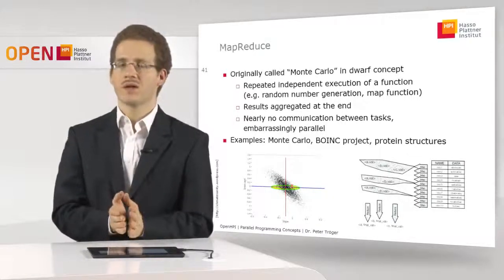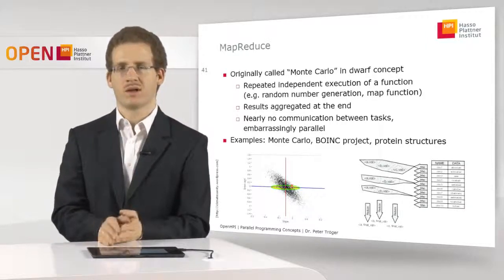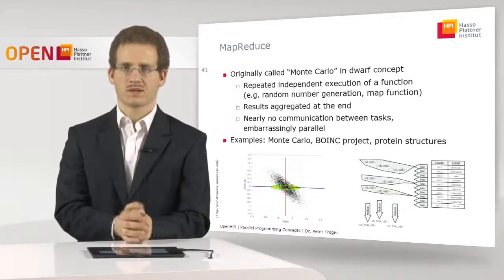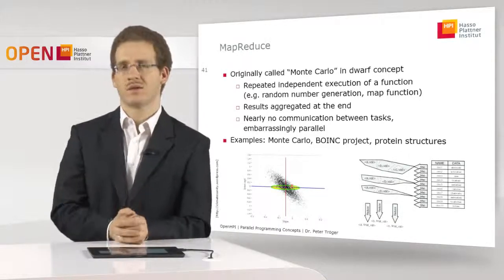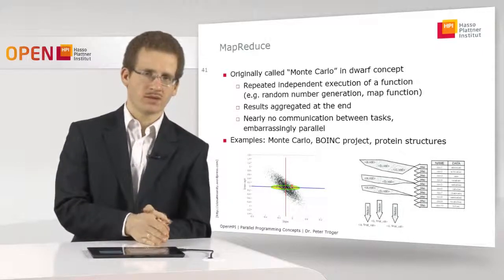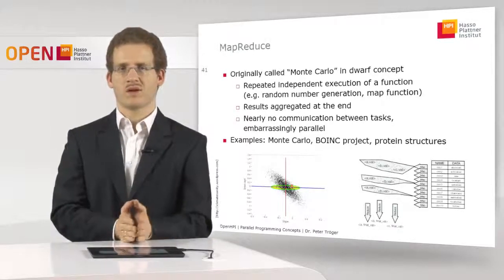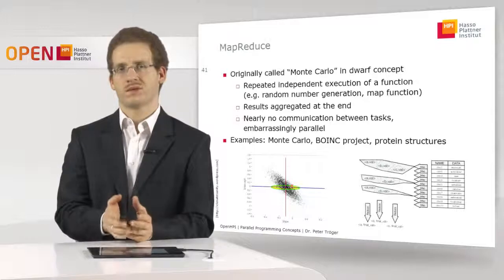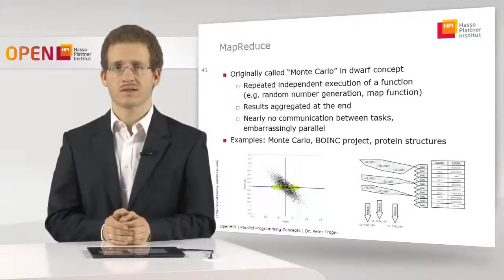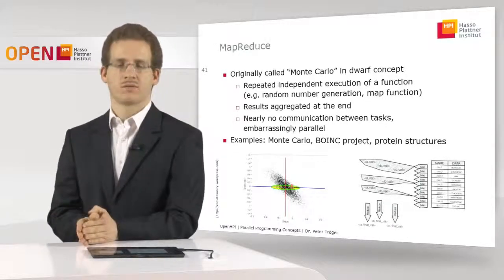At the end you have an aggregation, either with the reduce task in MapReduce or in Monte Carlo, typically by taking all the random number simulation results and condensing them into one final result. This is a typical pattern too. You can find, for example, in the Boinc project, which is distributed computing of Monte Carlo problems, a lot of different application scenarios. And this has its own characteristics and its own advantages and disadvantages when you talk about particular execution platforms.